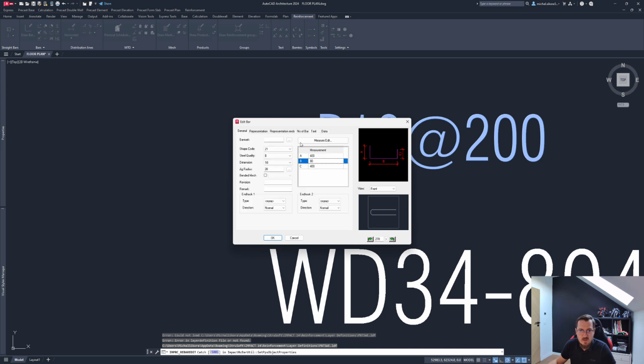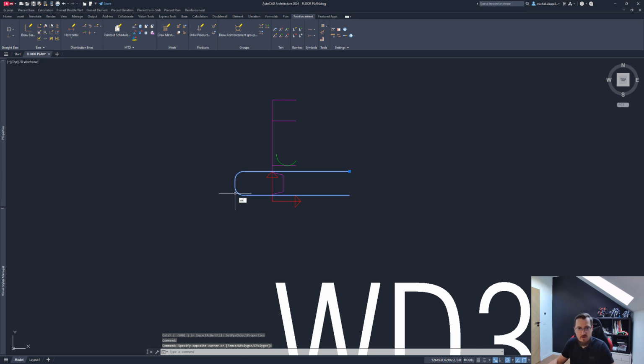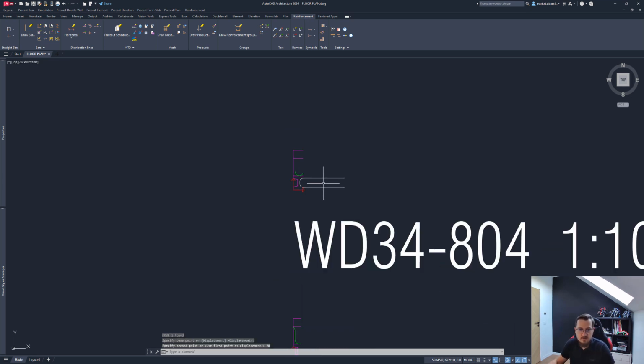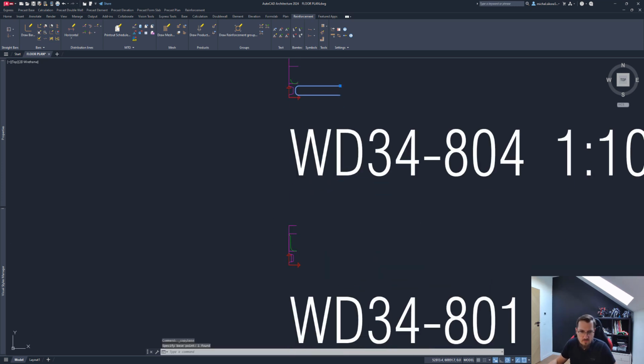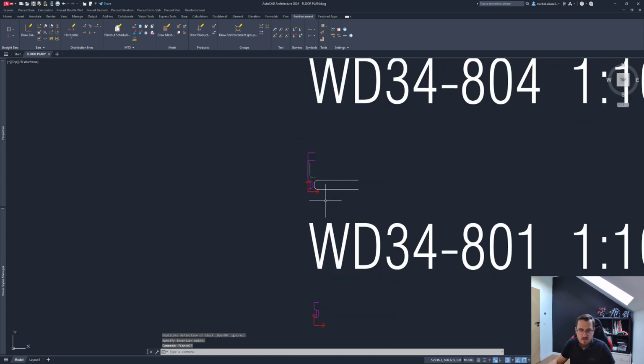There's a bunch of settings that you can have here for representation in 2D, 3D, the steel quality, the dimension you can change here as well, the bend radius of the bar you can specify here, or hooks if you need to create those at the end of the bar. So you can see in the preview here, small hooks available. Let's turn those off. And I'm going to accept that, and I'm going to move that bar. Right, I'm going to move that here and move that additional 20 mil like that. Also copy that bar and copy it here as well. So slightly different end cap, as you can see.